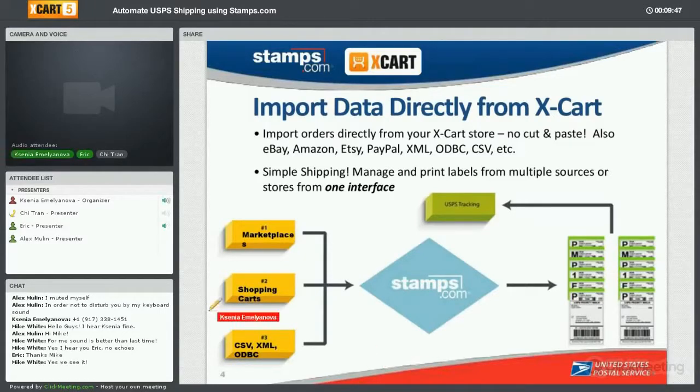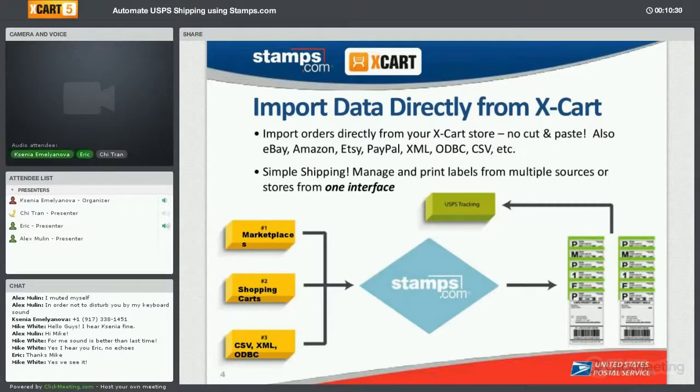And basically, we can eliminate the need for any form of cut and paste. Your address data comes right into the software. Once it's put into the software, we scrub it against the USPS database to make sure it's a deliverable address. If it's not, or if we feel that it's not a deliverable address, we'll warn you. You do have the option of ignoring that warning. Some people who sell on Amazon say they need to send it to that particular address no matter what. But we give that option to you and give you a warning. The goal here is obviously to alert you that, hey, this address is undeliverable, and don't pay for shipping because the package is going to be sent back to you.